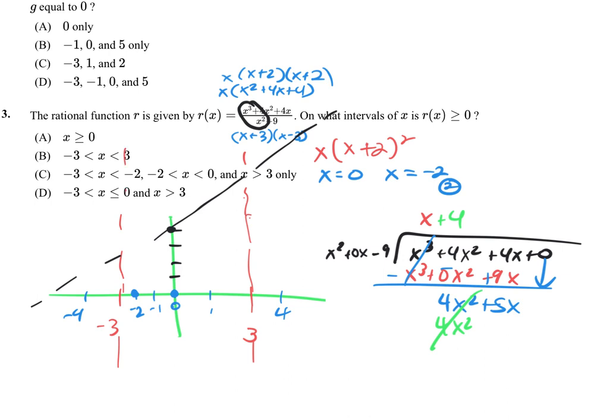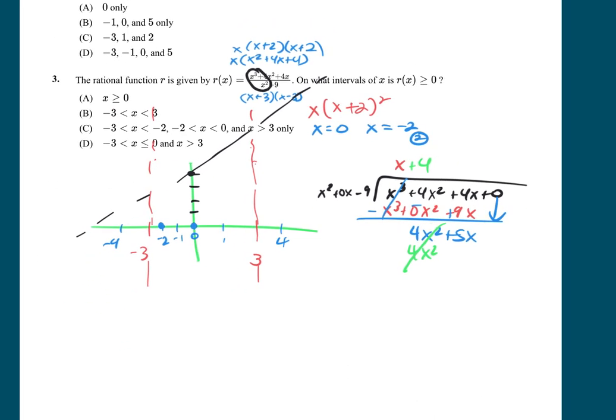Remember, your middle can cross through a slant asymptote. The outsides help you with those corners, though. So if I plugged in those individual points, I would know the behavior above and below. You also could use your end behavior test, which is look at the exponent that's the biggest and plug in infinity. If I plug in negative infinity, I get negative infinity, which is why the graph will probably look like that. And if I plug in positive infinity, I get positive infinity, which is why the graph would probably look like that. But it could also go on the other corners and still be that same end behavior, which is why I plugged in points.